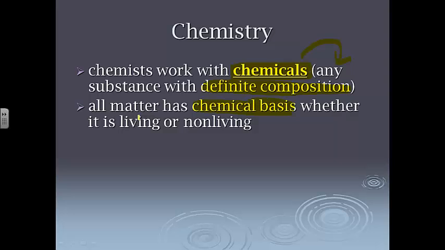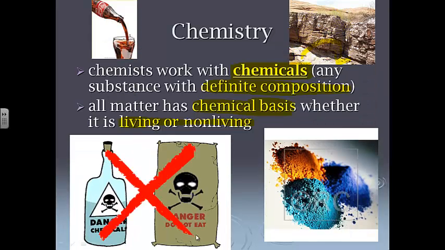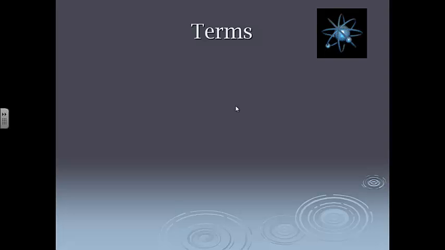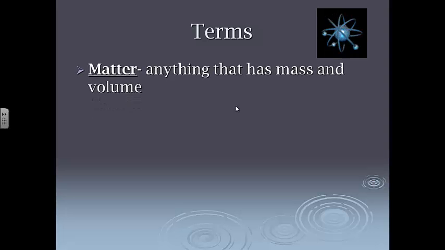So again, here's that idea that we cannot pigeonhole chemistry into only a living or a nonliving science. You're going to have a little bit of everything. And again, here are some pictures of things that we always think of dangerous, poisonous chemicals. Reality, Coca-Cola has a lot of different chemicals that just have definite composition in them. Rocks and minerals have definite composition. And these are some different solids. Probably it's got some iron. We've got some copper and maybe some cobalt salt over here. Different things. So anything with definite composition that is a chemical formula is, so it's a little bit of a broader definition than what we use in society. And you're going to hear me say that a lot, that in chemistry we use terms one way, whereas in society's general ideas we may use them a different way. And it's important to understand the context and the difference between those.